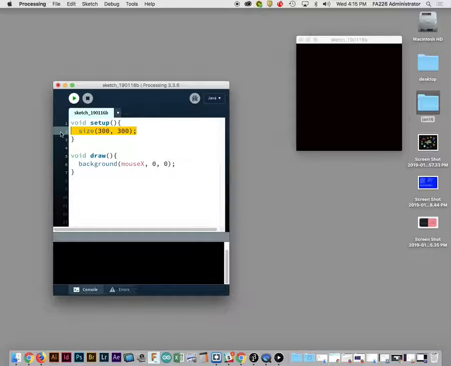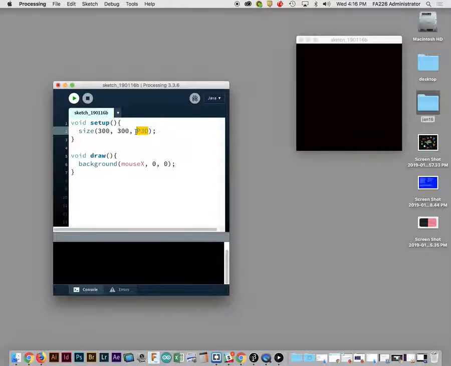In our size, we just have size right now, but there's another parameter that we could put in there. We could put a renderer in there. We're going to be working with some 3D shapes, so we need to add a keyword for a 3D renderer. We're going to use our 3D renderer, which is called P3D, Processing 3D. It looks like this: uppercase P, 3, uppercase D. It should validate to a greenish blue color.